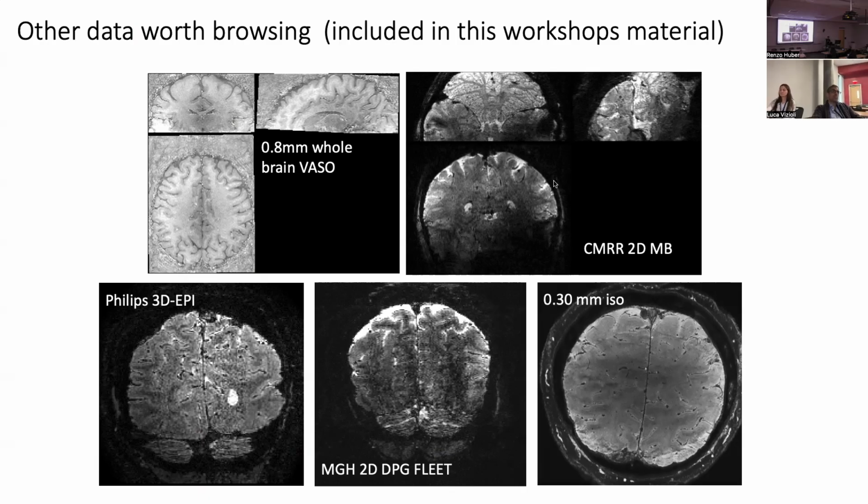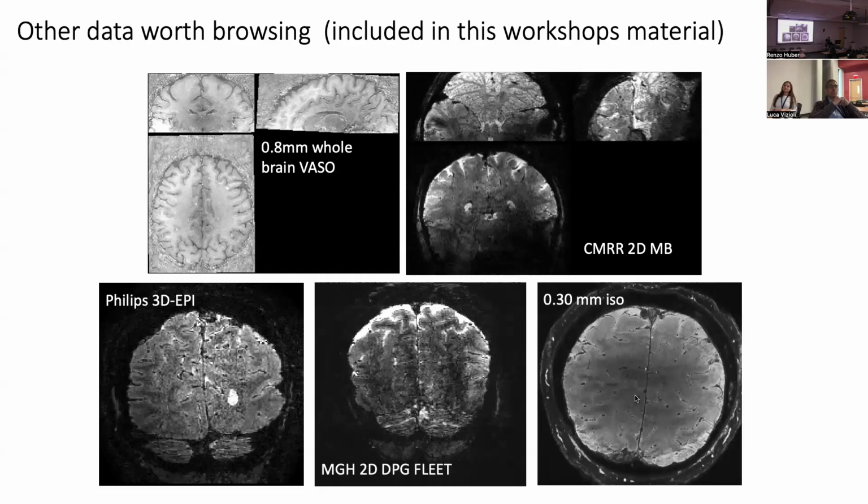So aside from this data set that we are working on tomorrow, there's a subfolder in that data set of other data worth browsing. There's an example of larger coverage VASO, and an example of a 2D multiband VASO-focused protocol. I think this is from Kendrick Kay's critical vein paper, from a Siemens scanner. There's also a Philips 3D-EPI data set where you can see the unique features, how Philips is different, namely that you have quite nice SNR right over here, and then quite suddenly from one voxel to the other you have this higher noise level, as from SENSE, right? Because in Siemens, usually when you use GRAPPA, you have more smooth distributions of the noise pattern.